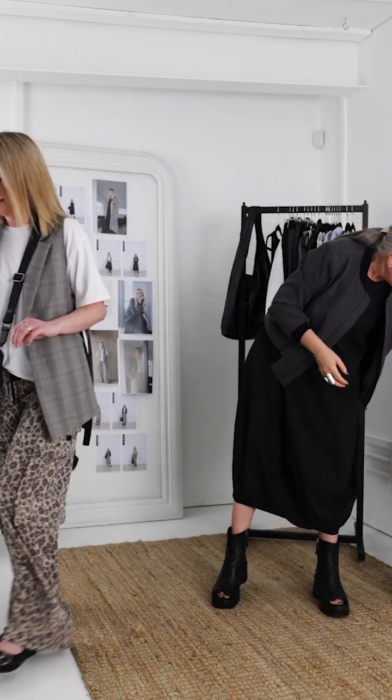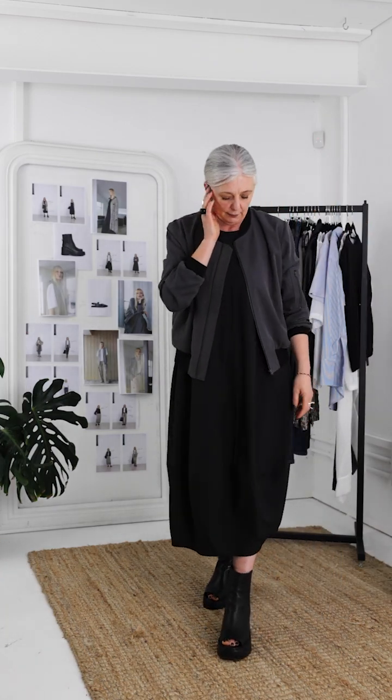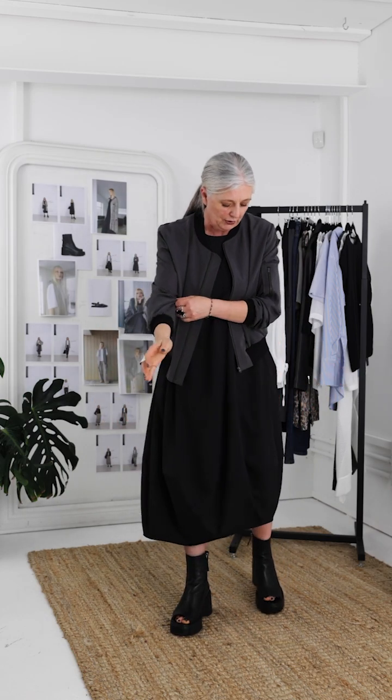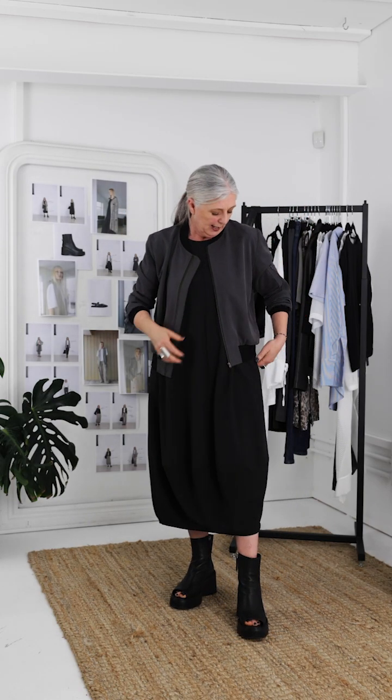Thanks. So I'm just going to take you through my outfit quickly. Wearing my super favorite Bay dress, which is giving me the architecture at the bottom, with the Megan boot. And we have this beautiful bomber. Bombers are huge. I love them because they cut the body into thirds, and with a dress, you're getting those gorgeous proportions. This is also in a soft cupra.